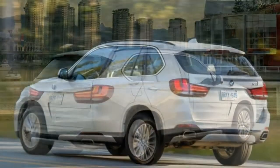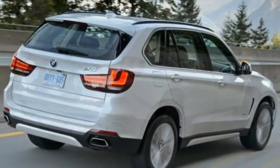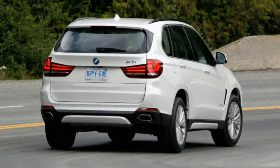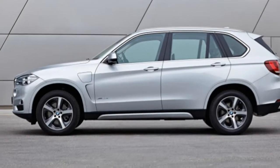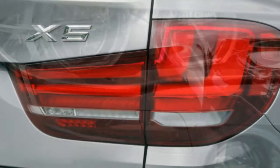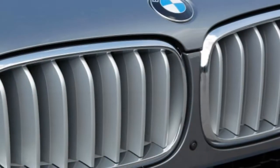Surprising agility and strong, willing engine choices competently move this heavy SUV around. We tested the bottom turbocharged 6-cylinder version on this and found it a lot more than adequate. Acceleration. The 300 horsepower turbocharged inline 6-cylinder engine is smooth and refined and has plenty of torque. There is some slight throttle hesitation from a stop. Shifts through the automatic transmission are similarly smooth.